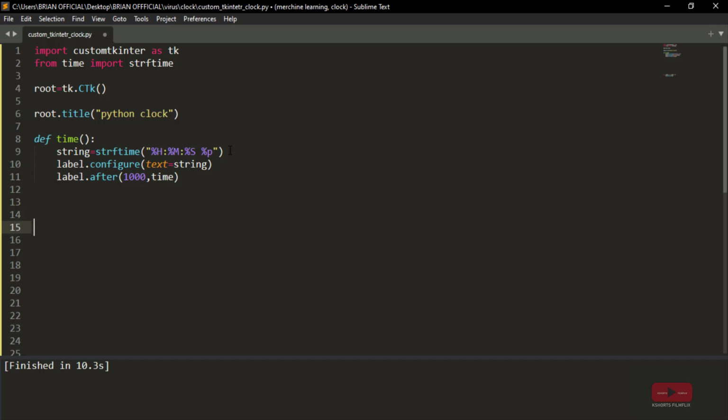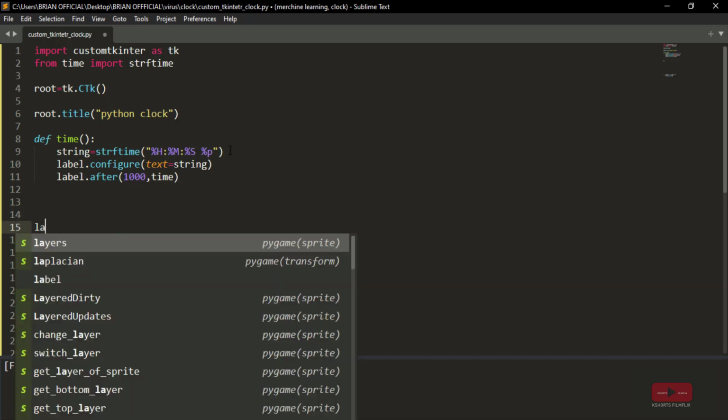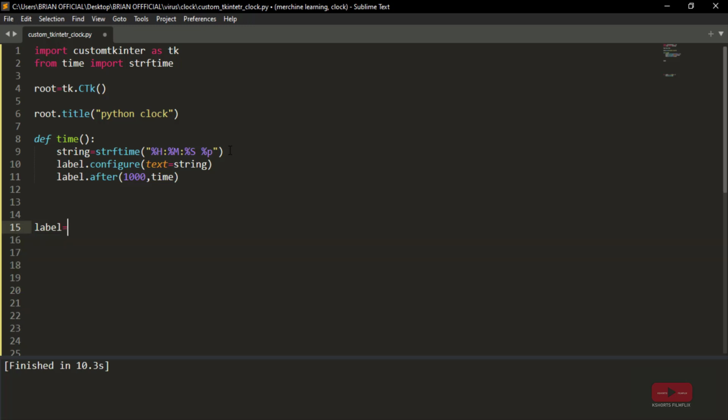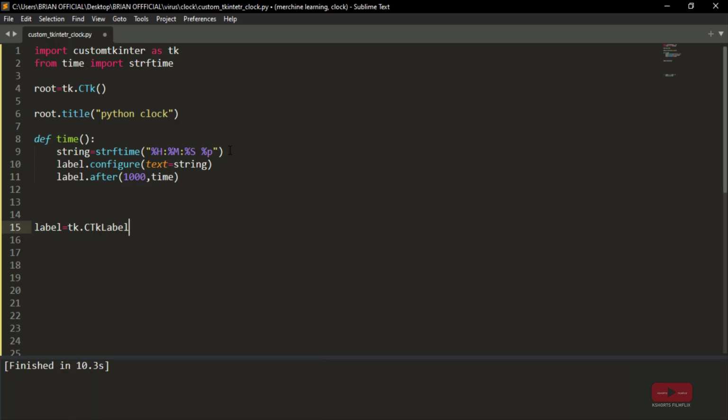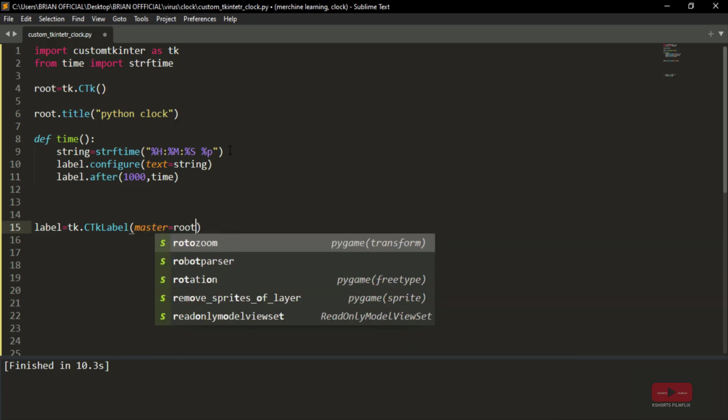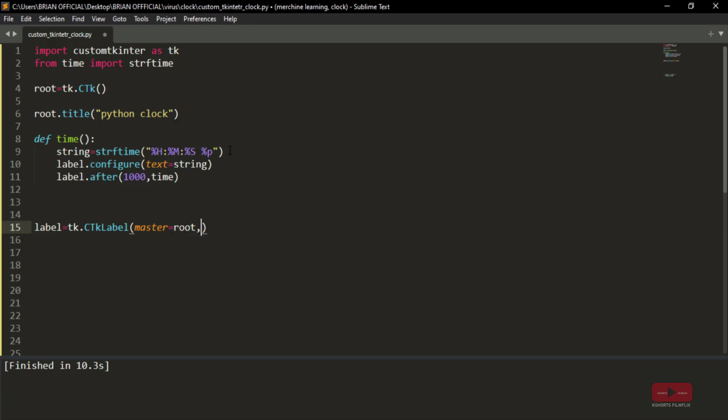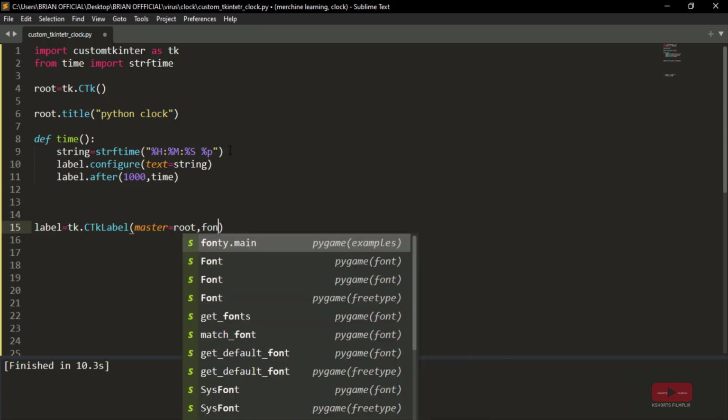From there we can now create the label for the clock. So we're going to say the label is equal to tk.CTkLabel. The master is the root. For the font, I'm going to use the DS-Digital font.